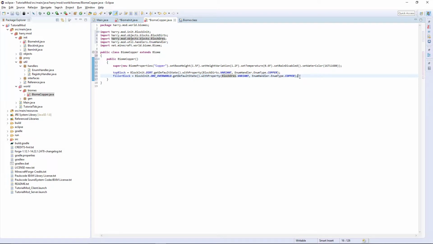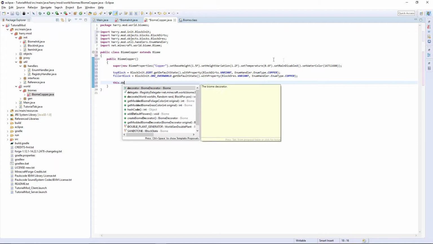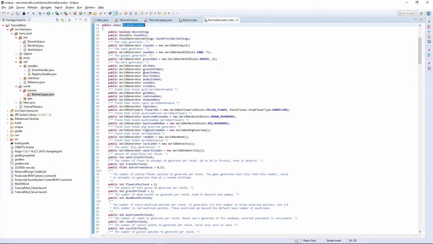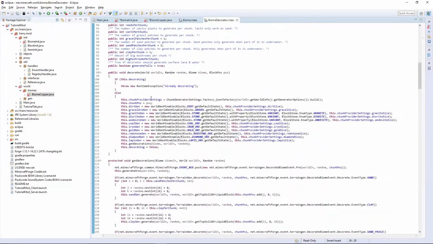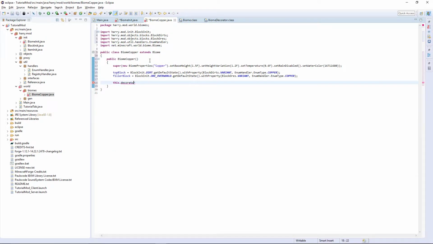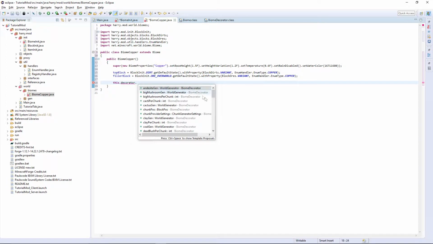Another thing you can adjust is if you type this dot decorator and go into the biome decorator and go down here where it says public void decorate. There are lots of gens here: dirt gen, gravel ore gen, diorite gen, coal gen, and etc. You can go here, put dot, and then any of the gens.